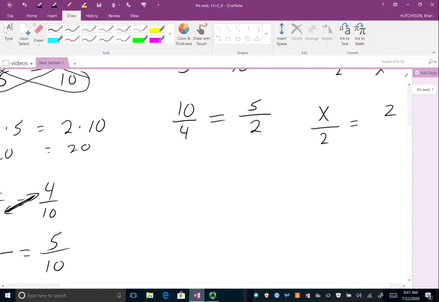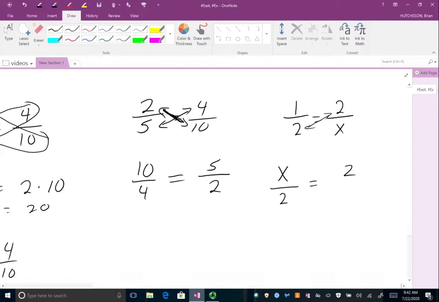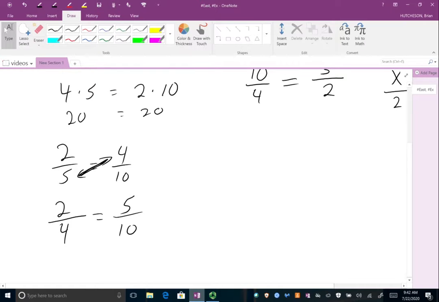But for that one, I'm just going to go back over here. 2 with a 2, that's just easy peasy. I don't have to switch the 2 with the 2. So we can see this exact same problem is only switching the 1 with the x on the diagonal. What else could we do? Do we have to switch at all?